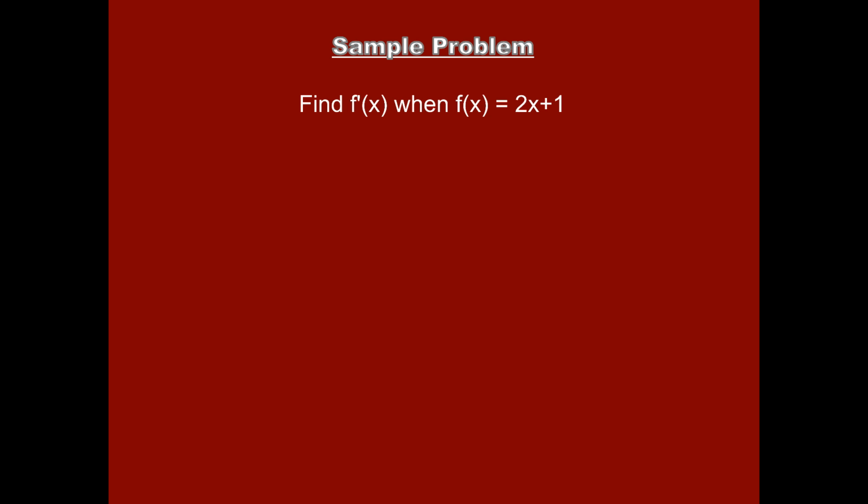It asks us to find f prime of x when f of x equals 2x plus 1. For this one, treat the 1 as if it's being multiplied by x to the 0, because anything to the 0 power is 1. Once you treat the 1 like that, you would bring the 0 out front, which would be 1 times 0, which equals 0. Finally, the 2x would turn into a 2, because bringing the 1 out front from the x to the 1 power would drop the exponent to 0, and x to the 0 is 1, leaving you with 2. This means that f prime of x equals 2.